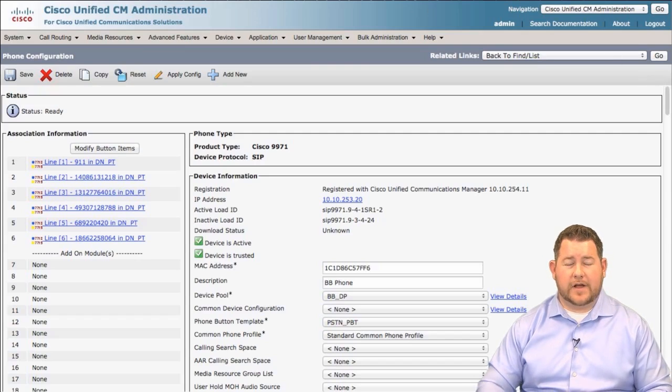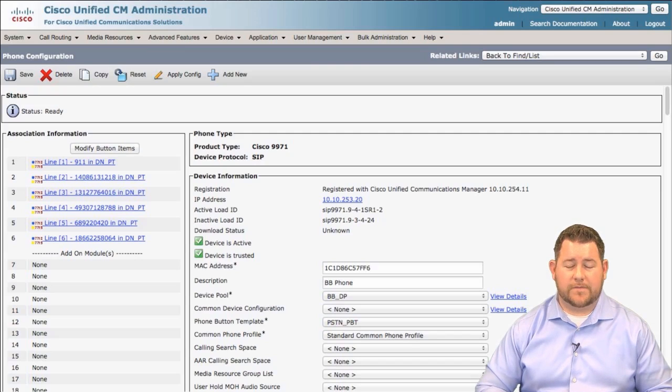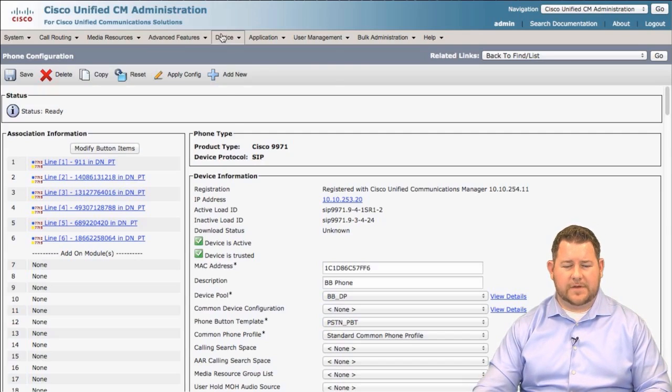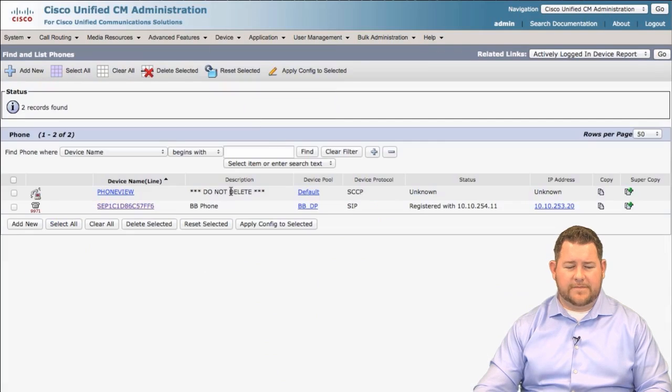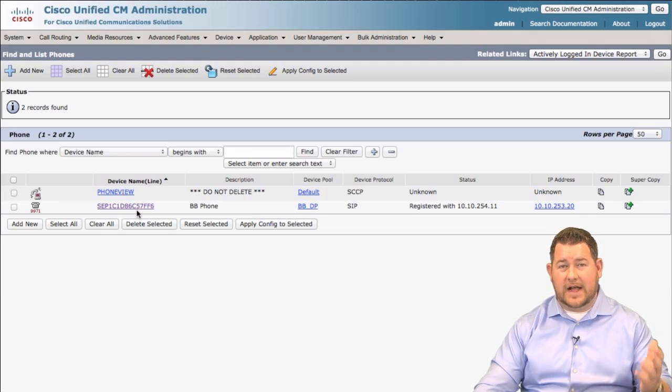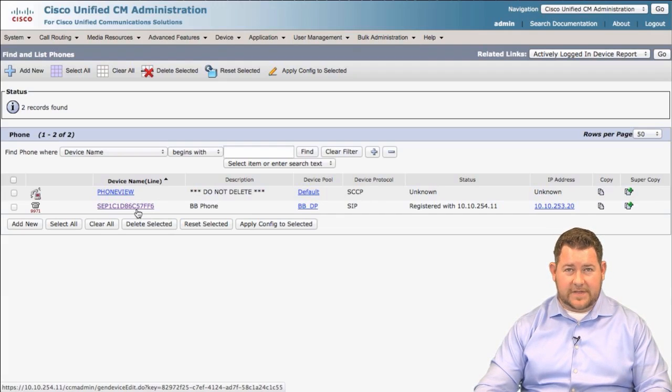So from there, we've got our PSTN phone registered. We've got CDP showing up on our switch 1, our R2, R3. Now let's see if we can actually use phone view. And this is going to be when you've got your phones actually configured in the system. So like for example, let's take our PSTN phone. We've got this phone registered. It's configured in the system. At least you don't have to actually have device CSS or line or anything on it. Just have to have it physically in the system.